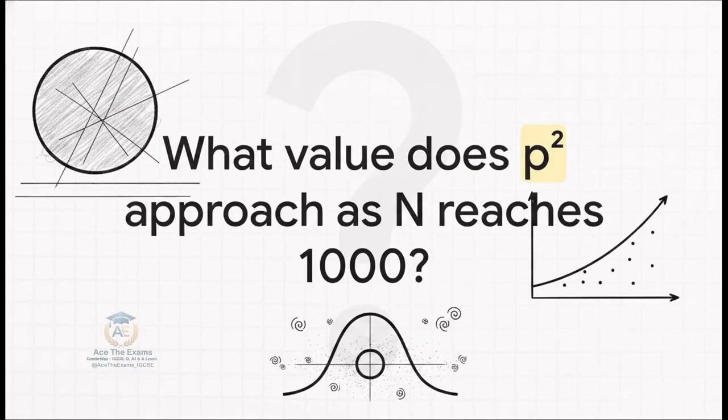As we wrap up today's explainer, I want to leave you with a really profound mathematical mystery from our source material, something to just kind of chew on. When you run Buffon's matchstick experiment thousands of times, that empirical probability starts to converge on a very specific, incredibly famous mathematical constant. So, what value does pi squared actually appear to get closer to as your drops approach 1,000? I'll give you a hint. Think about the shape of a circle, and think about the absolute power of probability to uncover the hidden geometry of our universe. I'll let you investigate that one on your own until our next explainer.